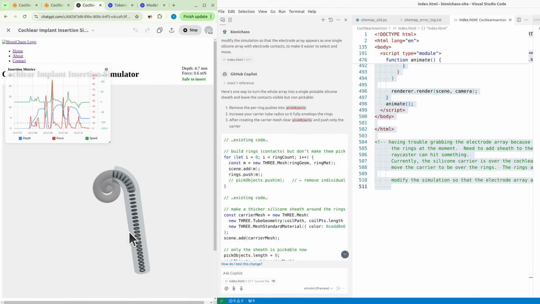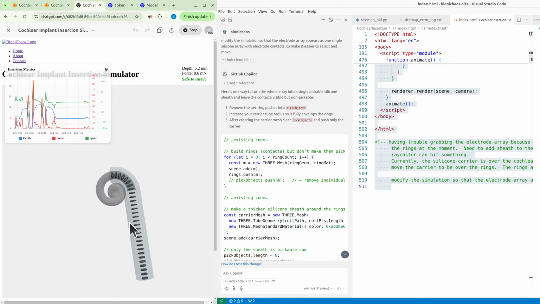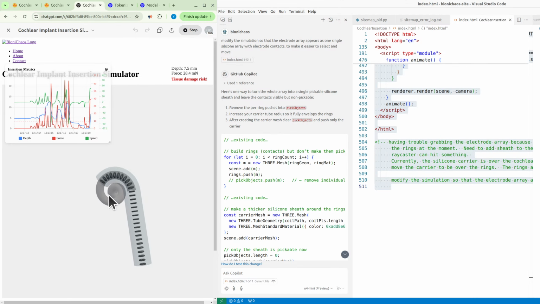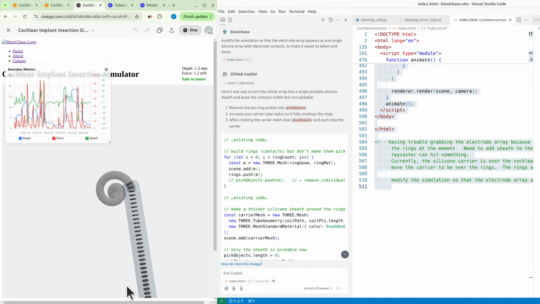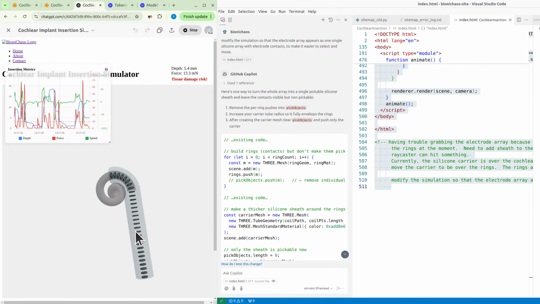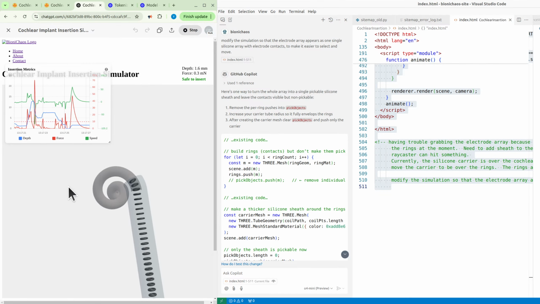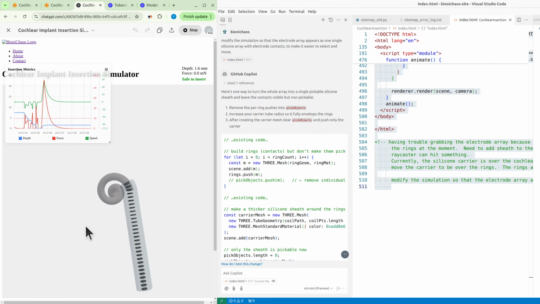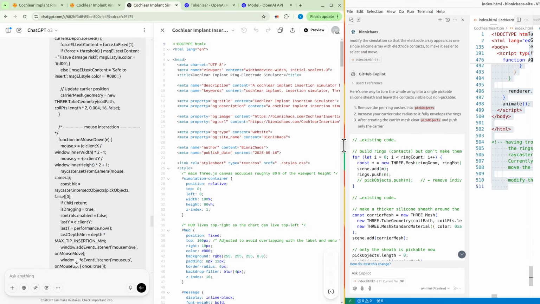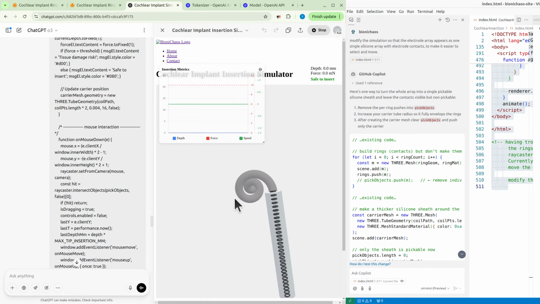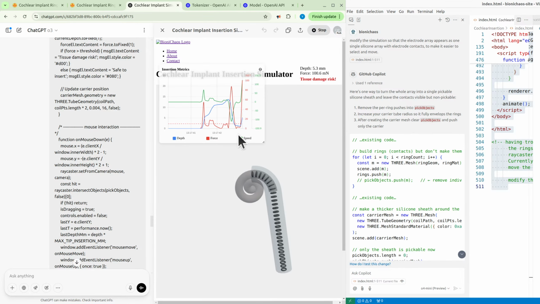Yay. Okay, so now we're meant to be grabbing. Okay, why is it so huge though? That should be easy to fix. Okay, so O3 is the killer robot.